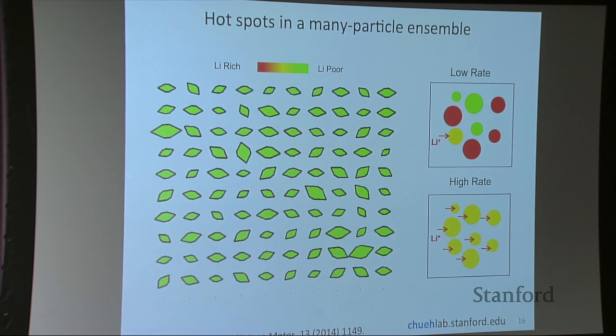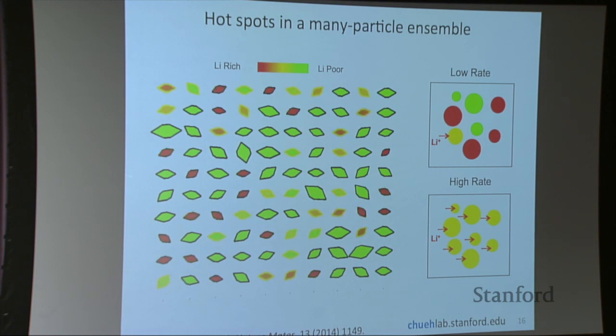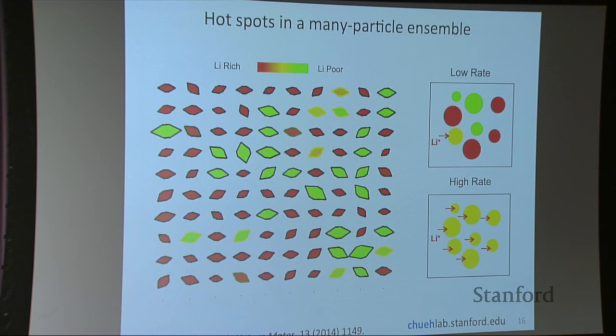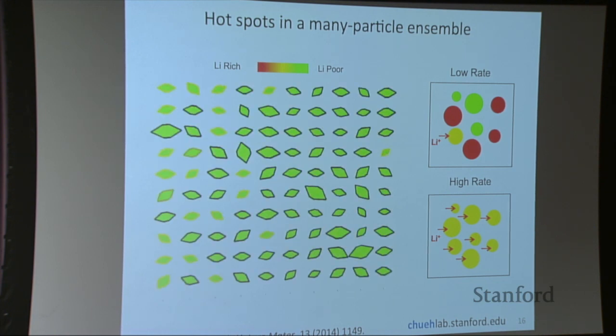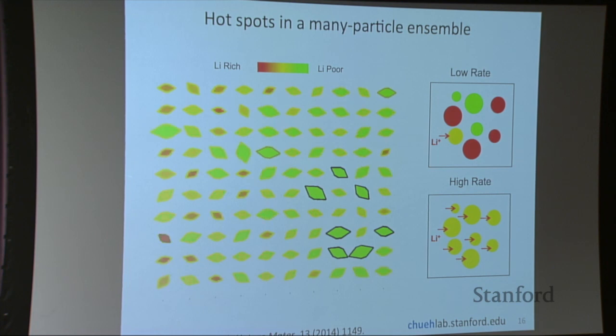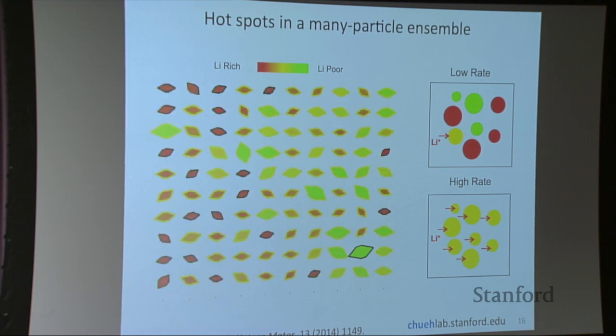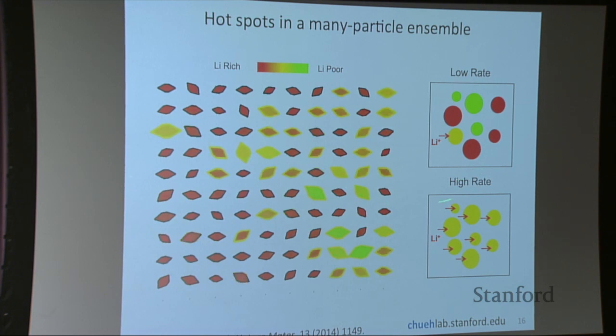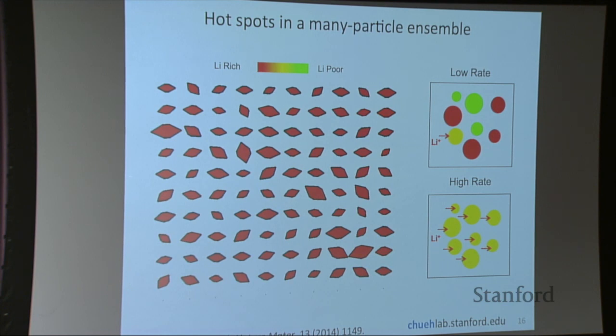So this is what happens when you charge a battery very slowly. It looks something like a popcorn, which means the amount of active particle is very small at a given time. Okay, very few percent of the battery is active. And this is what happens at a low rate. But when you go to a very high rate, so now you're trying to charge the battery much faster, you actually get the counterintuitive picture that the intercalation occurs much more uniformly. Okay, so we have a picture in which you have a very heterogeneous process at low rate and very homogeneous process at high rate. This is entirely counterintuitive.